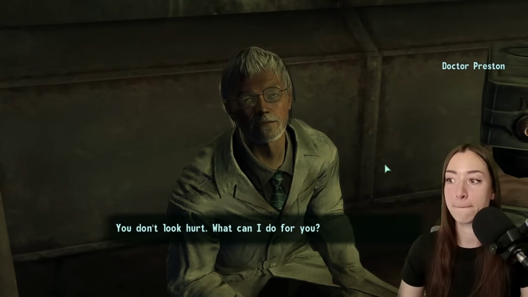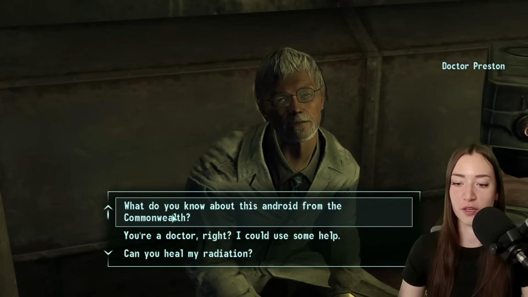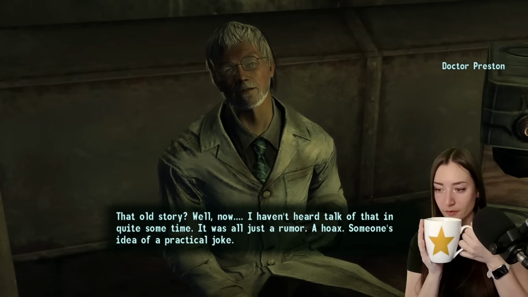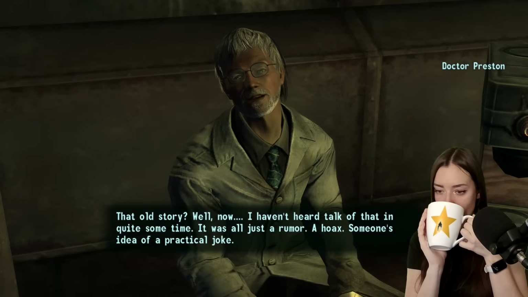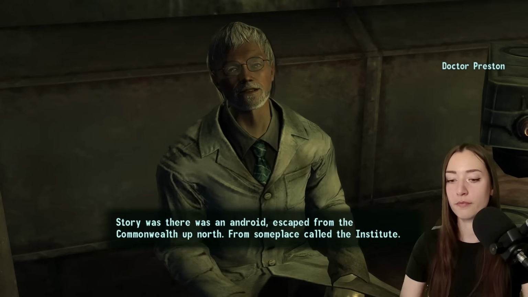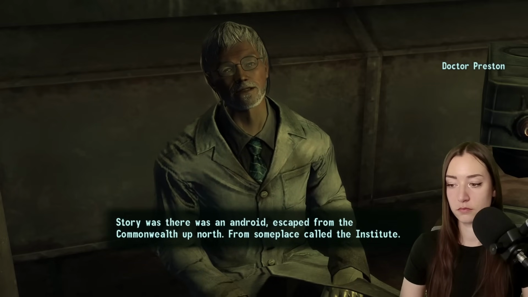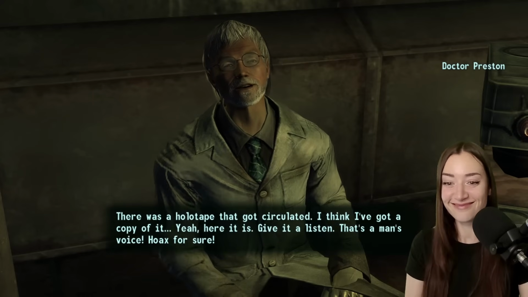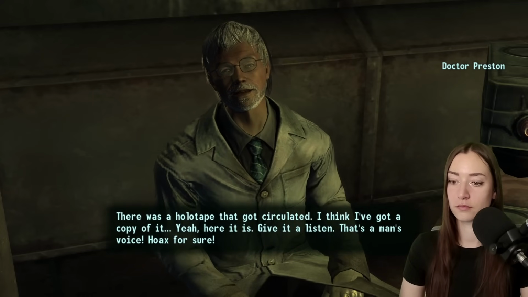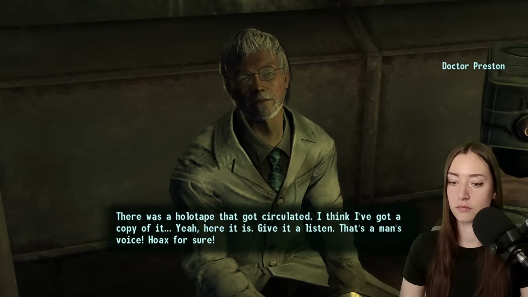You don't look hurt. What can I do for you? No one saw that. What do you know about this android from the Commonwealth? That old story? Well, now, I haven't heard talk of that in quite some time. It was all just a rumor, a hoax, someone's idea of a practical joke. Story was there was an android, escaped from the Commonwealth up north, from someplace called the Institute. There was a holotape that got circulated. I think I've got a copy of it. Yeah, here it is. Give it a listen. That's a man's voice. Hoax for sure.